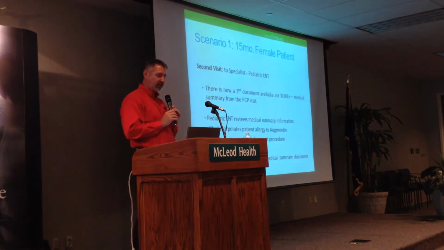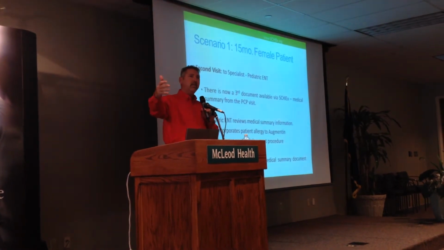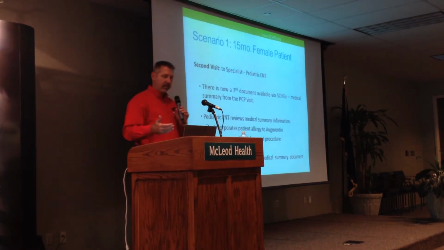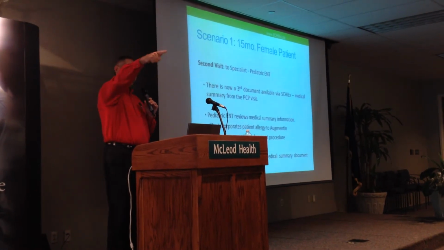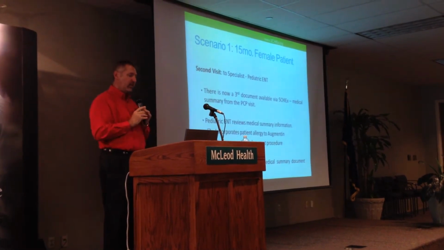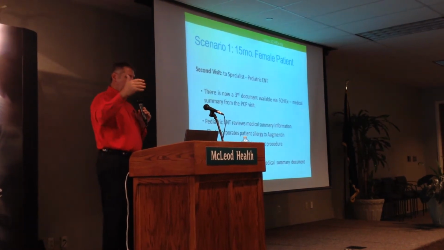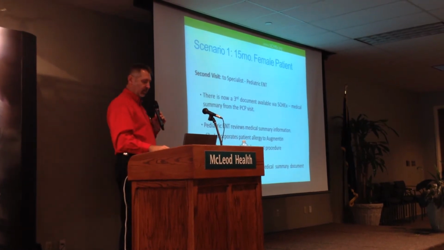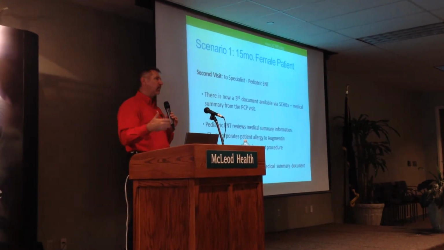All right, let's go to scenario, still scenario 1, but the second visit. So they decided to send the patient to an ENT so that the ENT could insert tubes, okay? So now there's a third document available. Remember, you have Roper, and now you have the PCP, and you have the immunization. So there's 3 documents out there in SCHIex. And the pediatric ENT is going to review that summary in this next scenario and incorporate the allergy to Augmentin and perform the ear tube placement procedure. Specialist then registers the encounter, the medical summary document with SCHIex.